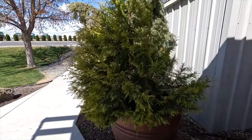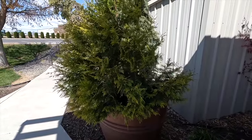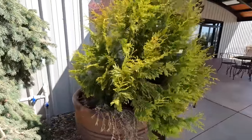Okay, so here's the other fluffy. That one, you can see, gets more shade. It is trying to maybe grow out toward the sun. It maybe wants a little more sun, but the fact that it's been more protected, I think it just looks a lot better. Let's look from this side right here. You can see its bright color.